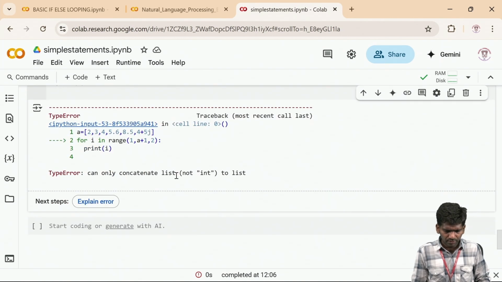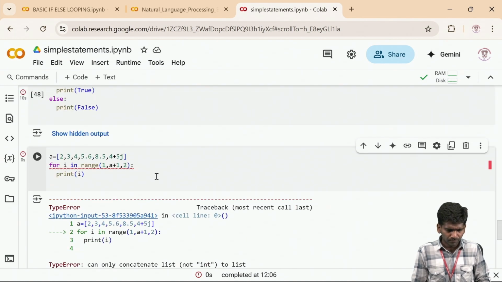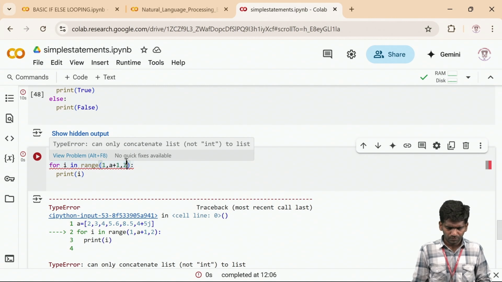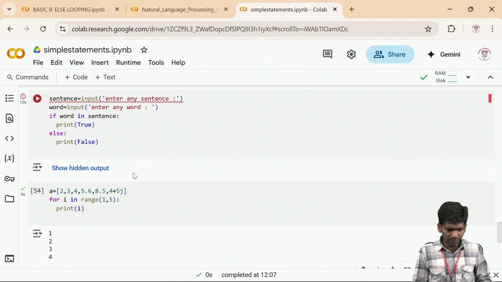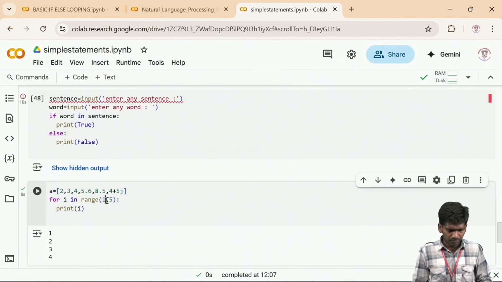But we are getting an error in the range function. That's fine. By default, if I give start and end, is that working? Yes, with start and end it is working fine.